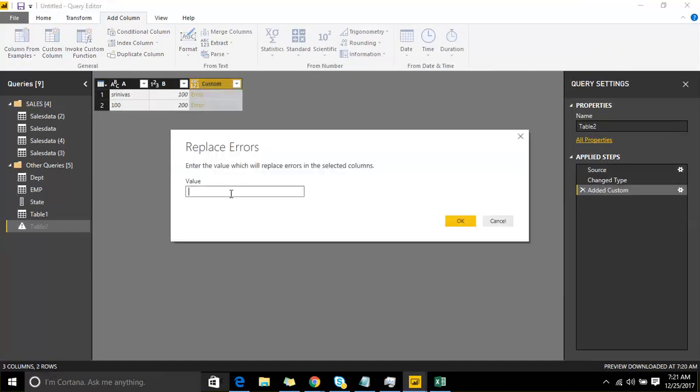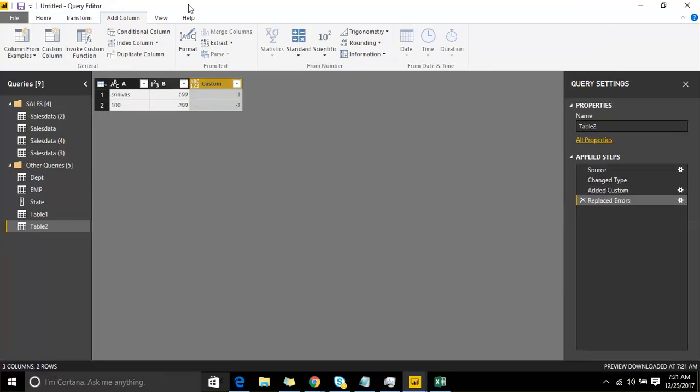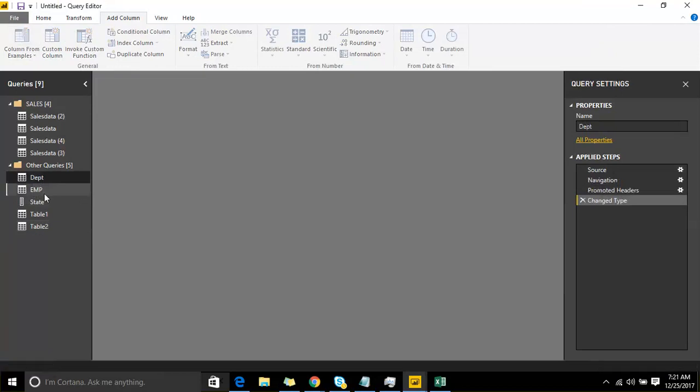Wherever the error is there, unfortunately we have two errors. So I can provide a -1. I want to replace my error with a -1. Okay. So whenever there is an error, you can replace that error or remove that error with whatever you want. That is, replace or remove the error. That infinity, why it did not work, we'll check later.